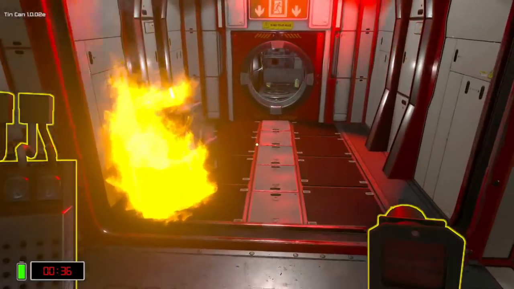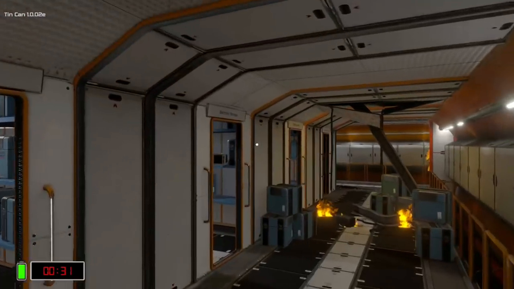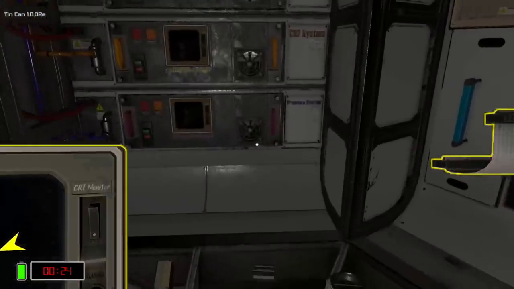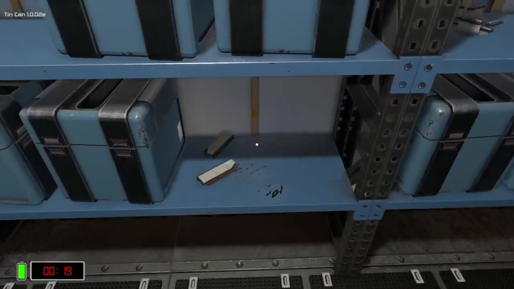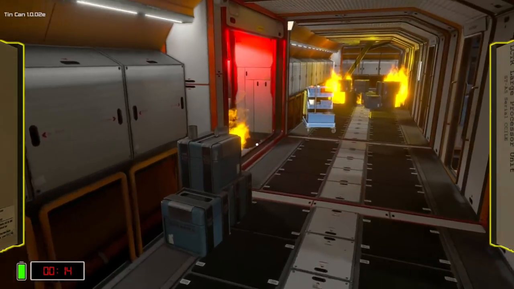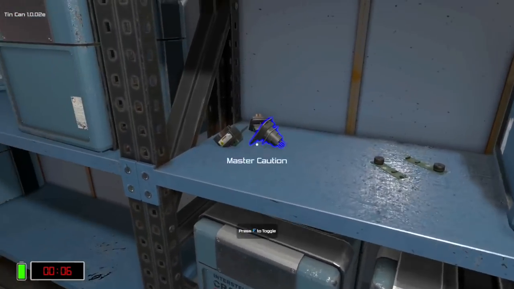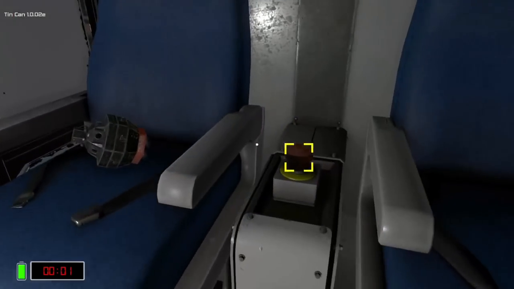Warning. Reactor meltdown imminent. Evacuate to the nearest escape pod immediately. This is not a drill. Warning. Reactor meltdown imminent. This might be all I'm gonna get.